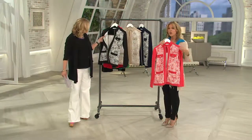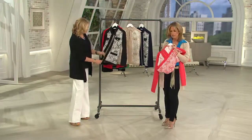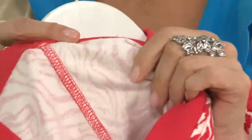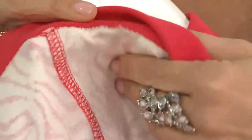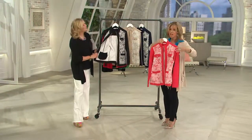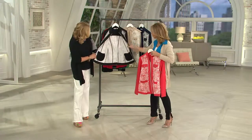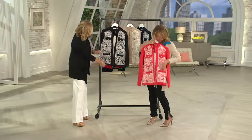French Terry is this wonderful loopy texture. The inside has a little bit of a loopy texture, but it's a very fine gauge loop — so it's not like French Terry of yesteryear. This is a new microfiber French Terry. It gives the item structure, so it's not a flimsy little jacket. We actually do serge seams — more expensive to do all the serge seaming. And then we do the exposed zipper because it's a gorgeous zipper, so we want to see it.